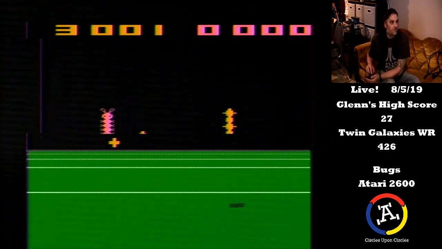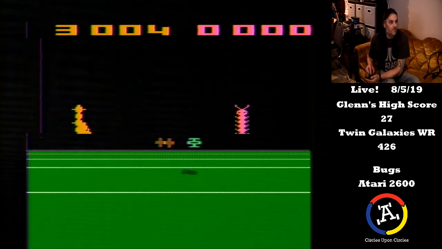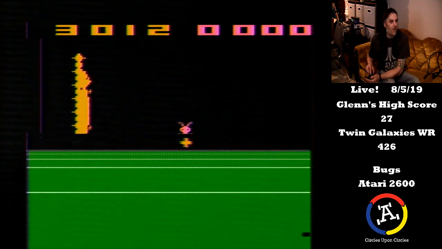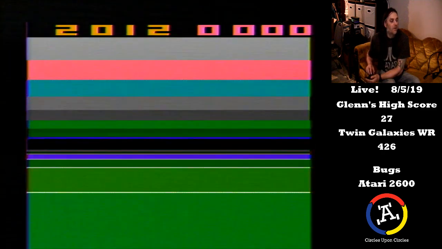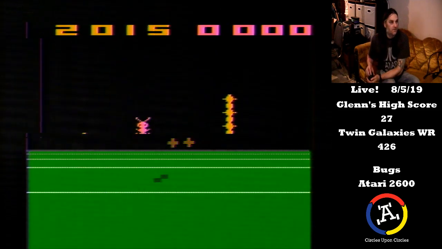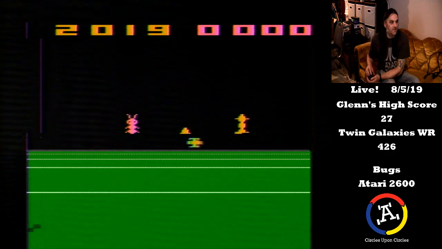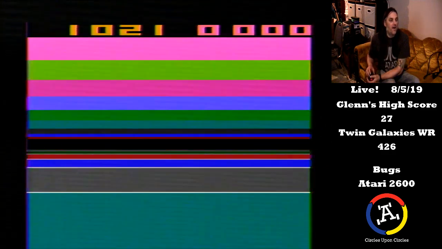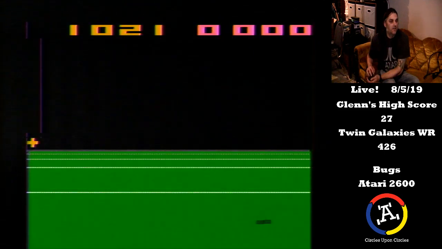Okay, we figured that's 1 point for each of them. You can pass through. Oh! Okay, if the bugs reach the end of the screen, we lose a life. So in that way, it's like Tapper with paddles. Aha! Okay. I think I'm starting to get it.